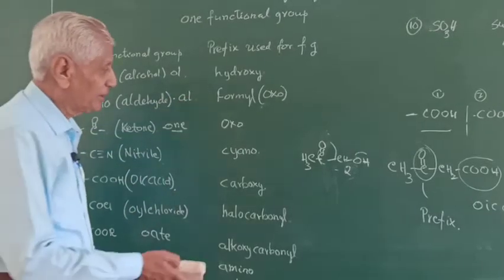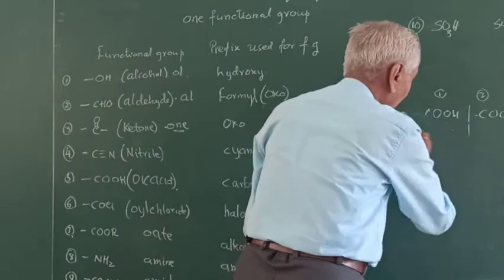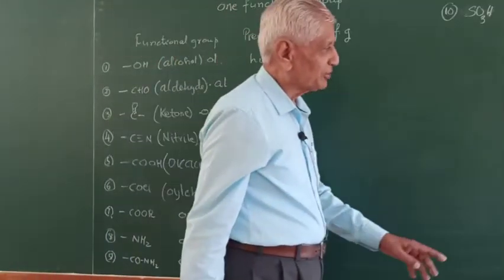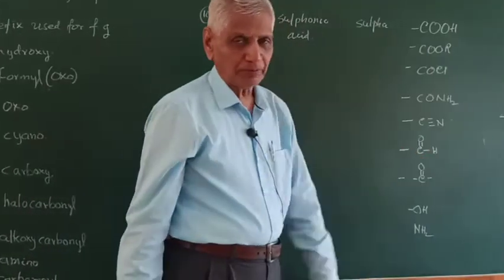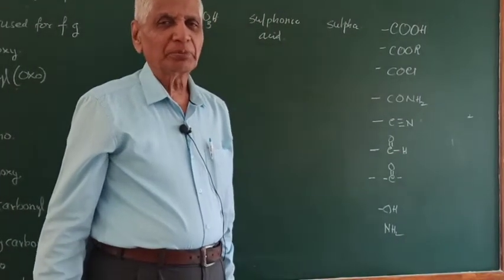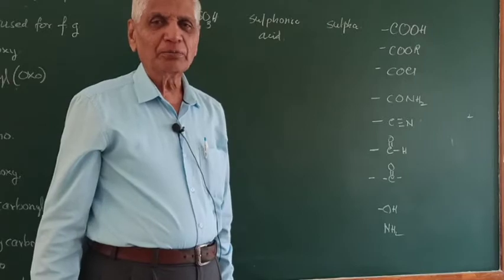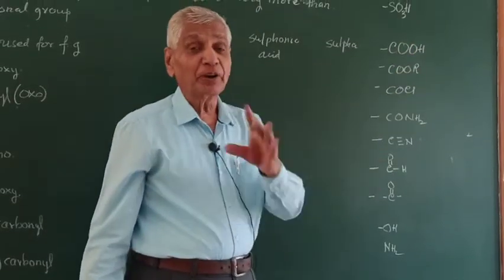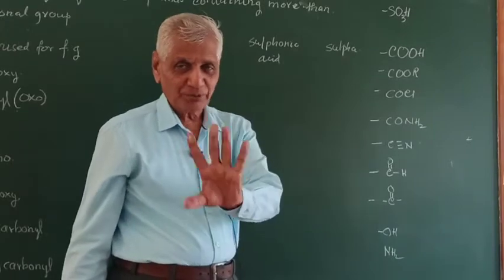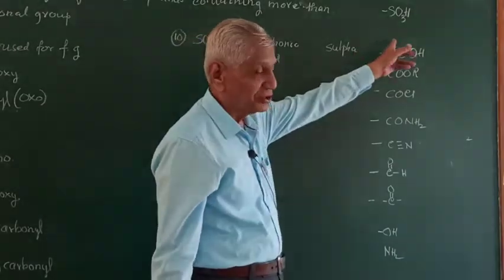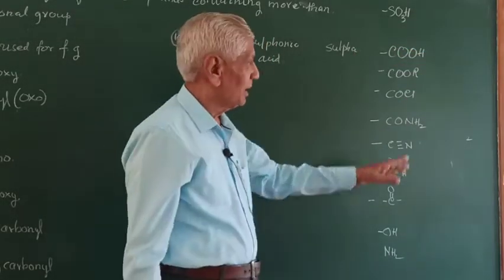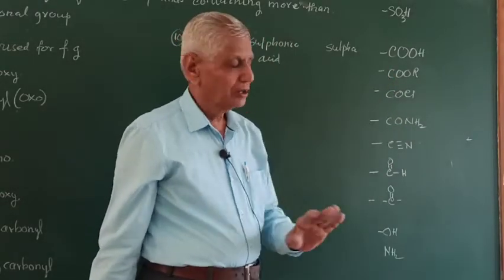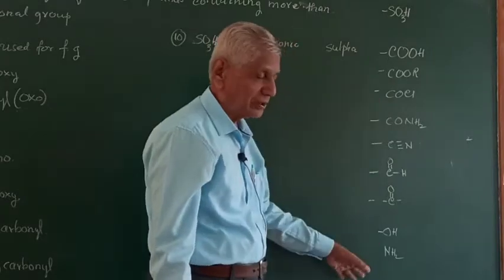Okay? I will write here different compounds. Tell me what will be the name of this compound. The functional groups are selected in this particular order. Please remember here, in some books, SO3H is taken as the main functional group. In some books, SO3H is taken as main functional group. And this is second. This is the order of preference. Okay? So that is how the compounds are having a functional group.